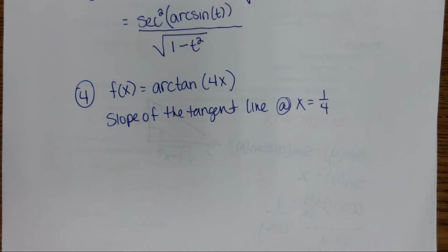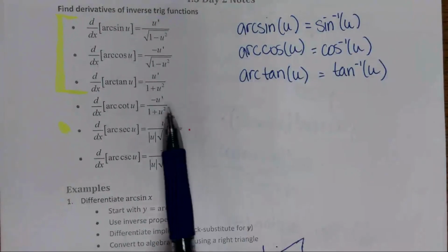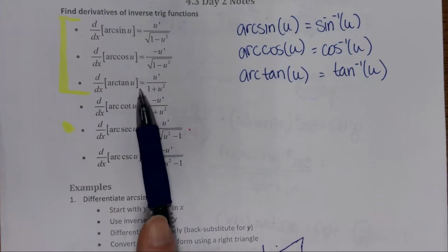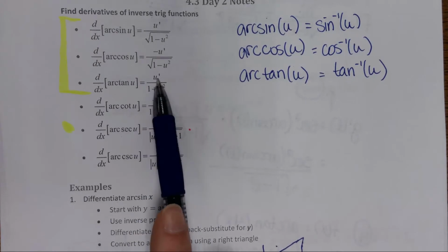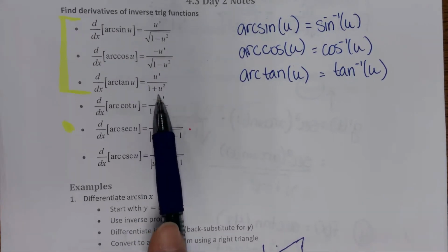Here's the nice thing. They usually give tan inverse of nice ones like 1, where it's pi over 4 or something like that. We don't get too ahead of ourselves. Okay, look up arctan from the front. So arctan, here's my function. Whatever the function is, it's the derivative of that function over 1 plus u squared. Okay, so I'm going to write that down here.